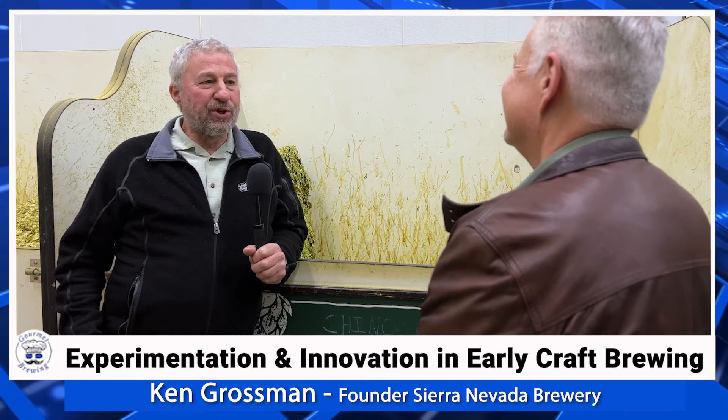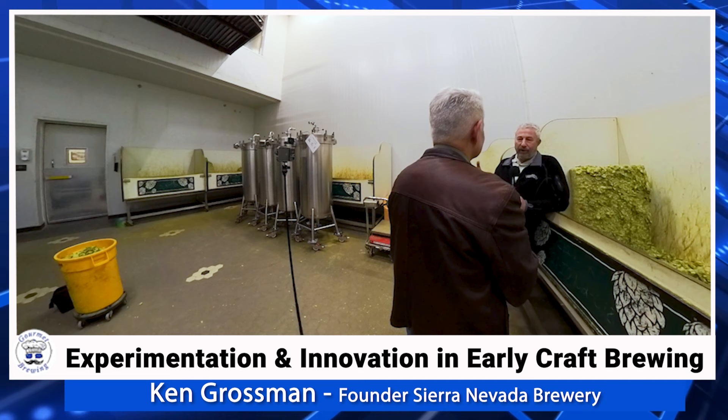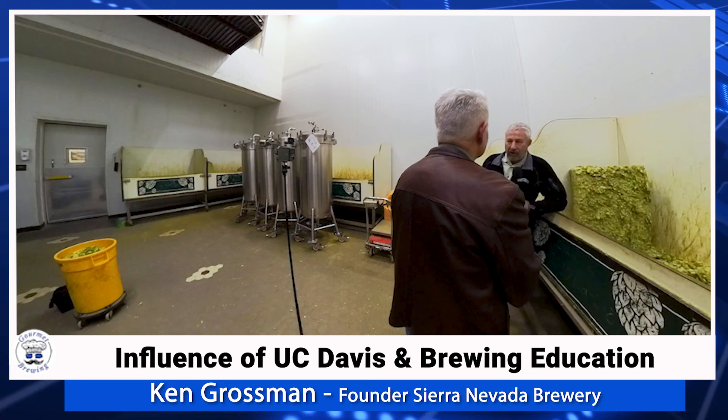We were producing an IPA. We knew from the beginning we were going to do pale ales and IPA styles, but we didn't want to lean toward the English tradition. Ale was predominantly brewed in the UK in Europe, and we wanted to do a top-fermented beer that was distinctly different from what you might get in England. So we didn't want to use Fuggles or Goldings or any of those varieties.